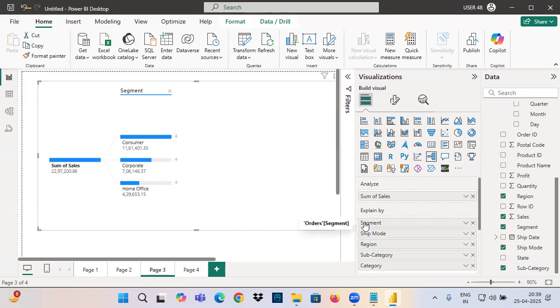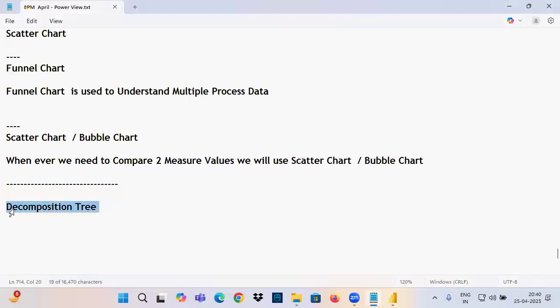We can split based on first level, second level, third level, fourth level, fifth level, or I can directly go to the fifth level also. Any dimension, any order.